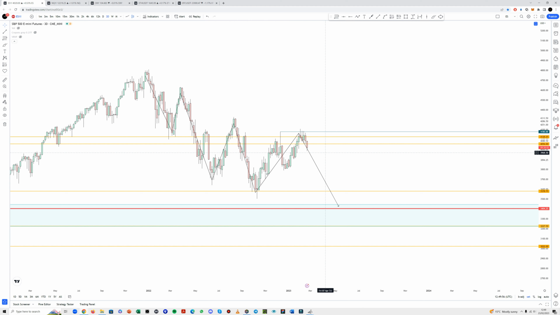So yeah, for this sort of analysis, there's not that much I need to expand on. Essentially, what I said in the last video is I need to see this high taken for the higher time frame market structure to be flipped and for there to be a substantial bullish argument on the table. And as you'll remember, I said, until that point, this is still a macro lower high. And essentially the higher time frame trajectory on ES is within bearish market structure, okay? Now, if you want to see this explanation expanded on further, just refer to the last market analysis video, but for the sake of not repeating myself, that's all I'm going to say on ES, okay?